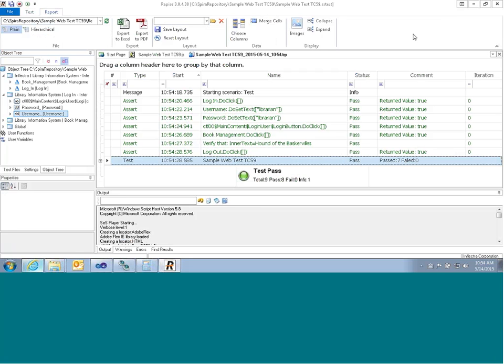And for mobile, it works in a very similar way. With mobile, you just connect the physical device, or you start up the Android or iOS simulator, and you can then interact with that. It deploys the application into the mobile device or simulated device, and Rapise lets you play it back as well. So whether you're using desktop applications like Calculator, Windows applications, web services, or mobile, it all works the same way. And all of them can report back into SpiraTeam as well.